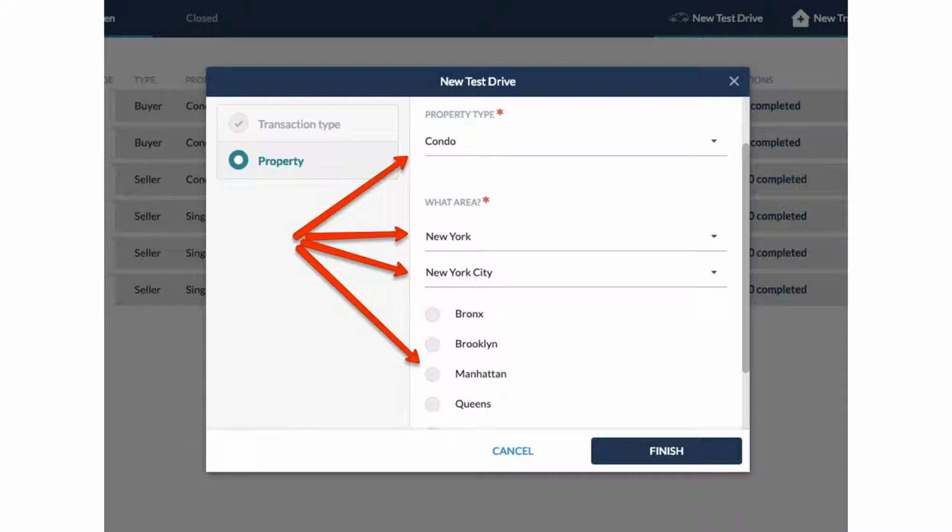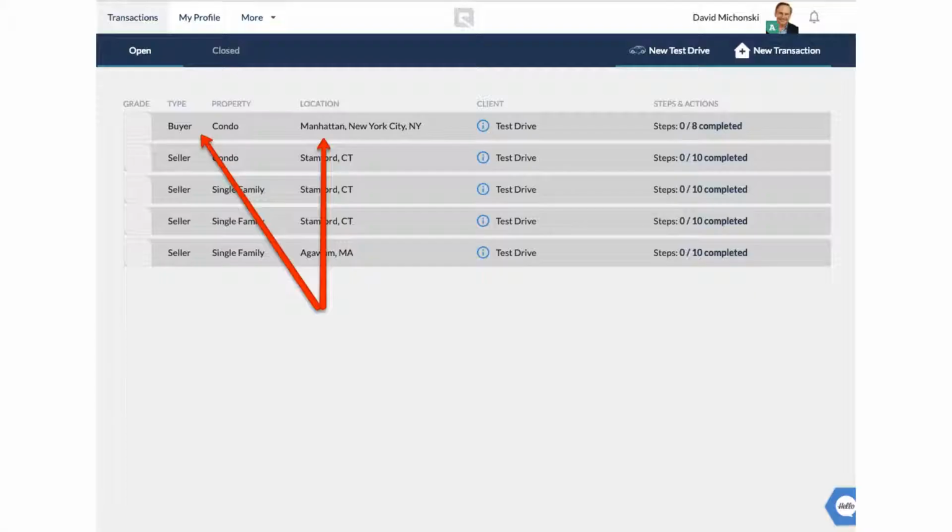But remember, it will be different for different states, different types of properties, and in certain places like New York City, depending upon the property, where the property is located, you will either get the actions based upon the Code of Ethics of the National Association of Realtors or of the Real Estate Board of New York.